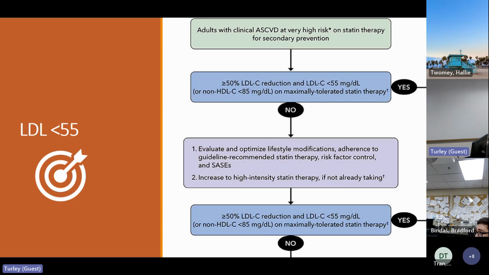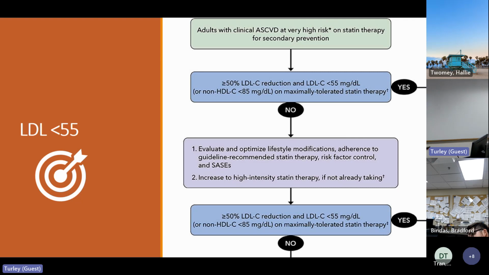Yeah. So we're used to less than 70, right? We're used to less than 70. And there's a lot of providers that say, doesn't cholesterol make hormones and isn't it good for our brain? And isn't that low dangerous? No. Physiologically, we're okay at levels of 10 to 20. So getting it down to 55 is not a bad thing. Do you want your patient to be at 10? No. So this is the current recommendation from the American College of Cardiology.